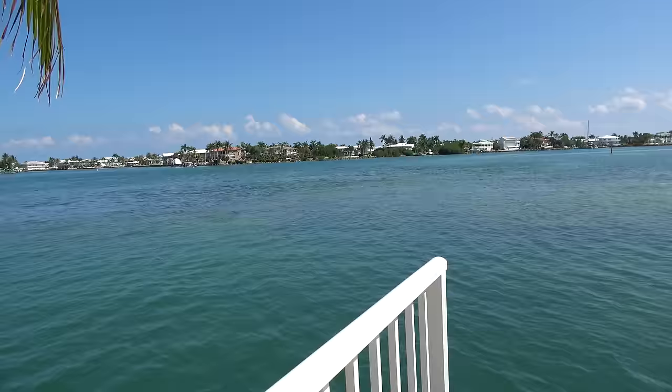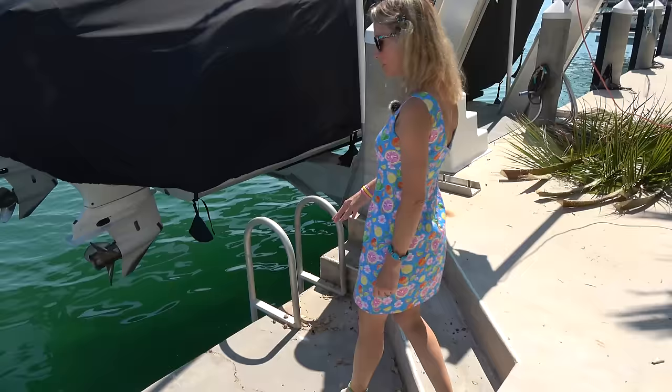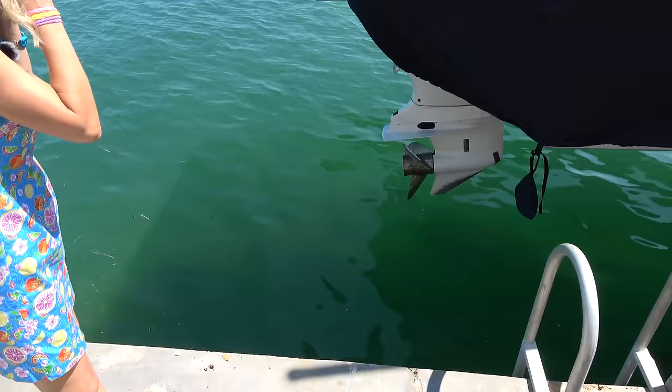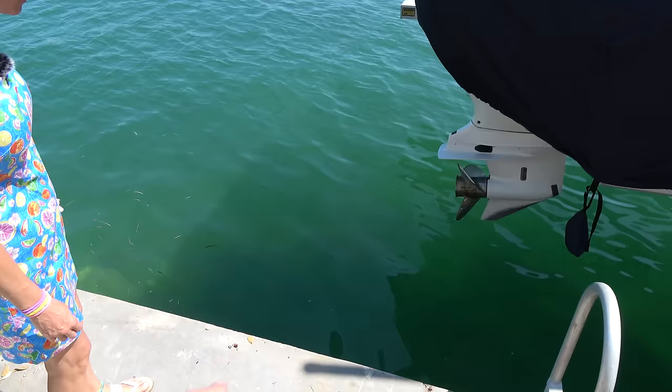And I love this little inset where you can get your paddleboard down here. Or got your step down. Get in the water in a small boat if you needed to. Yep, there's a huge school of bait fish right there in the water. Oh, you could throw a net and catch 1,000 bait fish right there in the water right now. Yeah, look at the snapper behind it following them. Catch gray snapper right off your seawall right there. Oh, I bet you would catch lobsters down there, all kind of stuff.